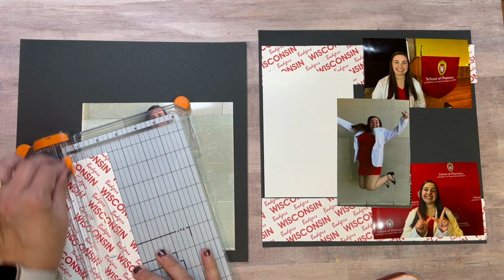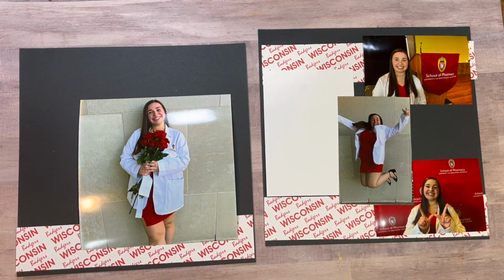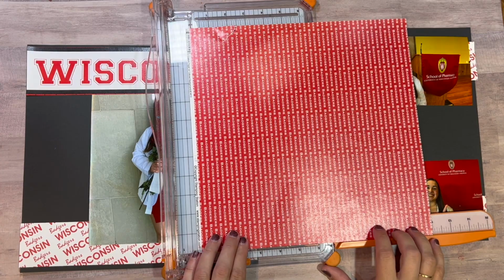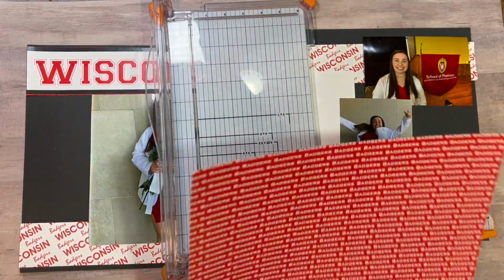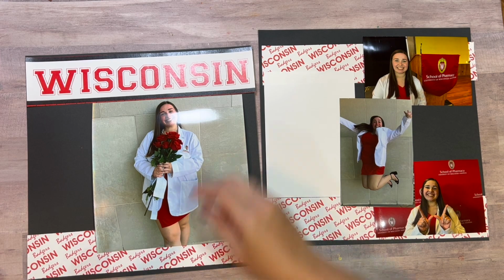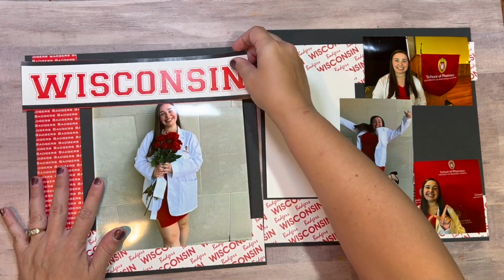And I really like the way this turns out. When I first was looking at the papers and figuring out what to do, I was going to use white for the background. But the black looks perfect. And everything falls into place nicely. So here's the red Badger paper. And I trimmed that down, and I think it's the same. Oh, maybe I made it a little bit skinnier than the horizontals, but not much.